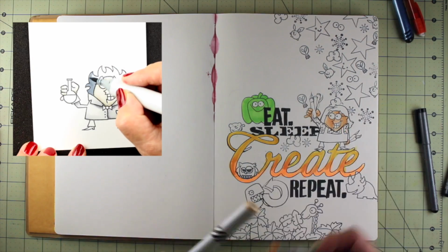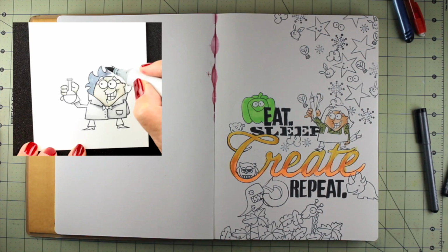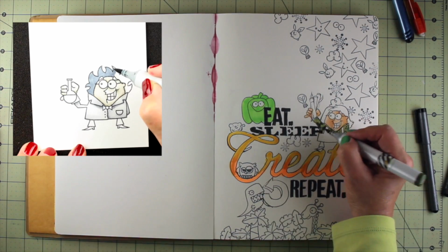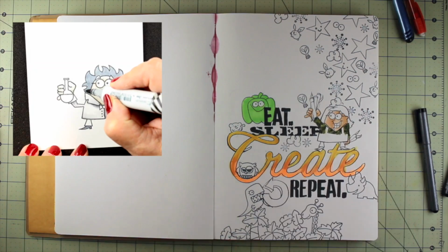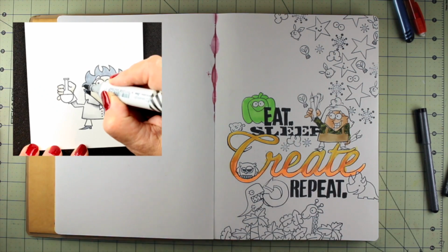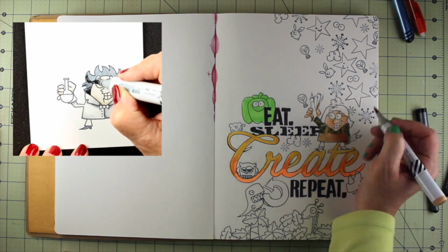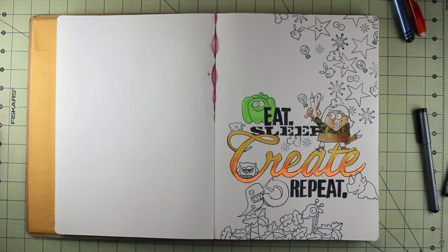I started using these Paper Smooches images because I thought about this little guy, so you can see him on the left. When I stamped him I wiped off the hair and the jacket so I could draw that in myself with an apron and girl hair. So now the mad scientist is the mad artist. Kind of silly, but it entertained me, right? Sometimes that's all it's about.